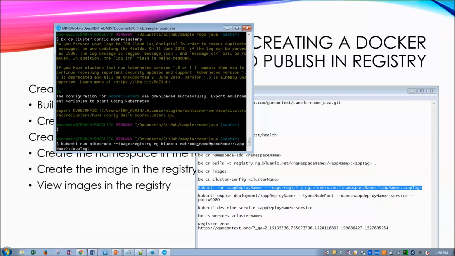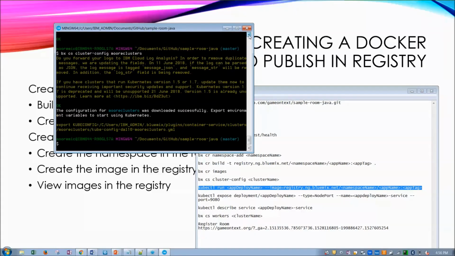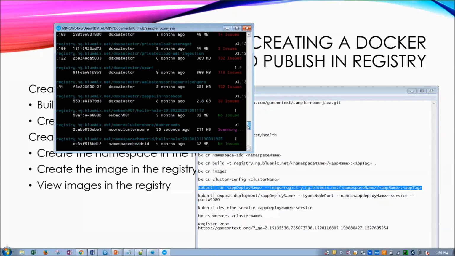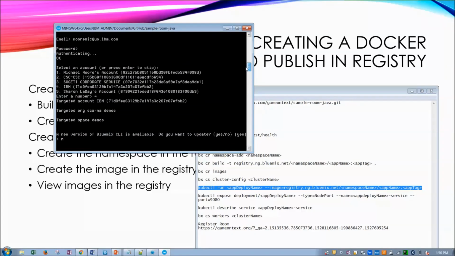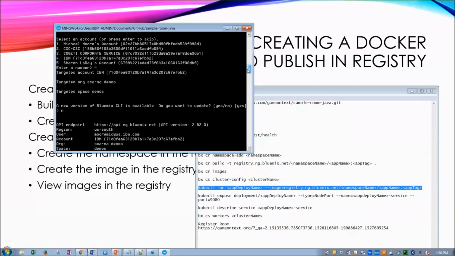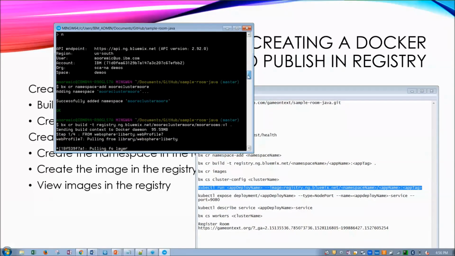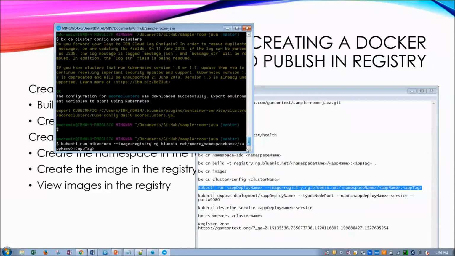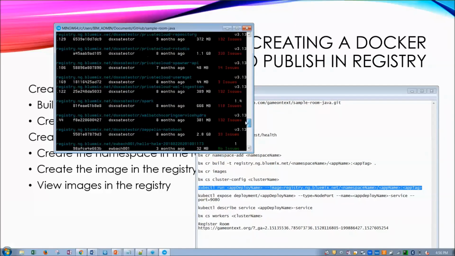The namespace that we had before, and just to verify, it's more cluster, more is the namespace that we have. And then the app name that we deployed. So I'll validate the app name that I have.